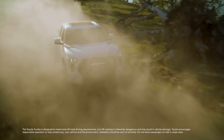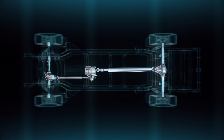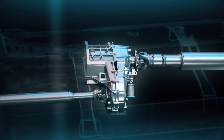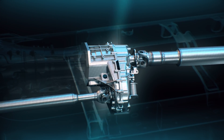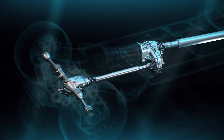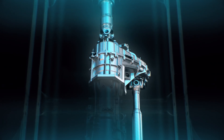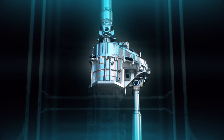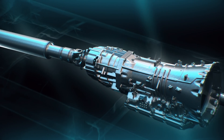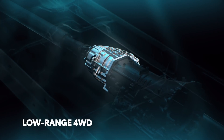Tundra is a Toyota, and that means off-roading is in its DNA. That's why every grade can be equipped with Toyota's four-wheel demand part-time four-wheel drive system. This system uses a transfer case to direct engine power to the front differential, which can then provide additional traction from the front wheels to keep Tundra going when the going gets rough. Engaging four-wheel drive now occurs twice as fast as in the previous generation. Since this is a two-speed transfer case, it can also activate a low-range gear ratio when in four-wheel drive mode, which multiplies available torque to help Tundra clear especially challenging obstacles.